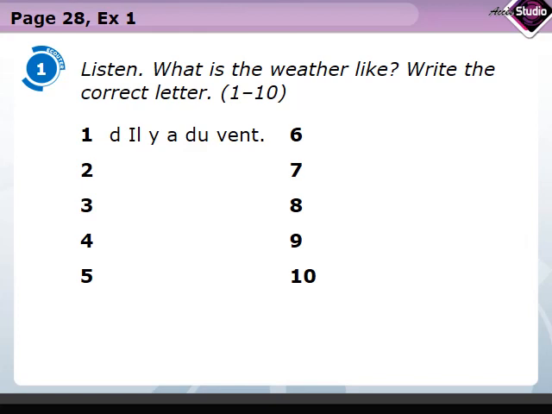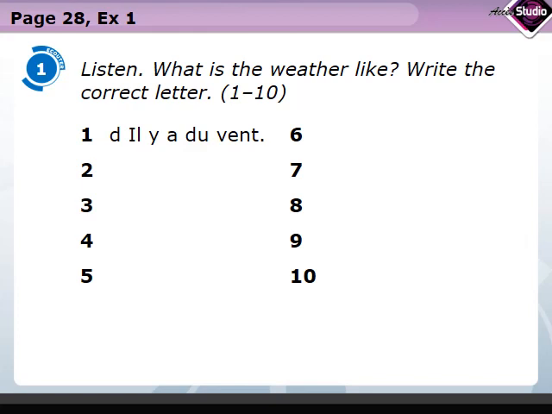Il y a des nuages. 7. Quel temps fait-il? Il pleut. Oui, il pleut encore. 8. Quel temps fait-il, Nadine?